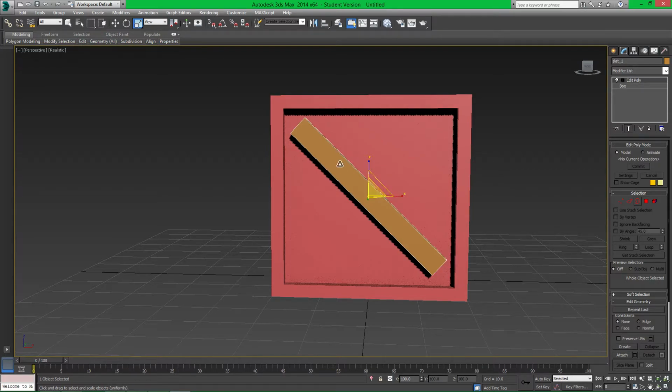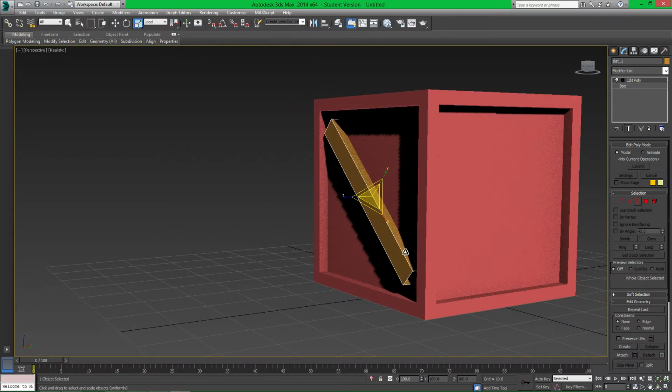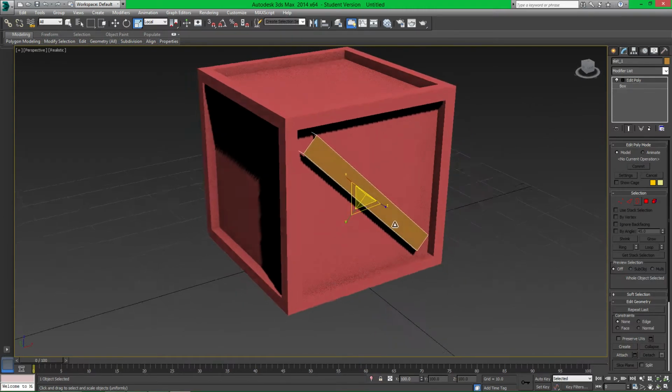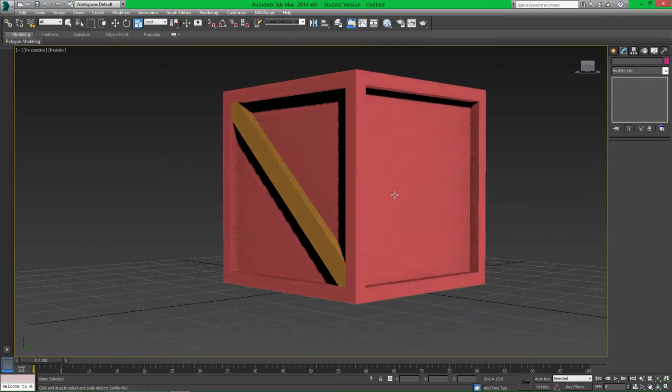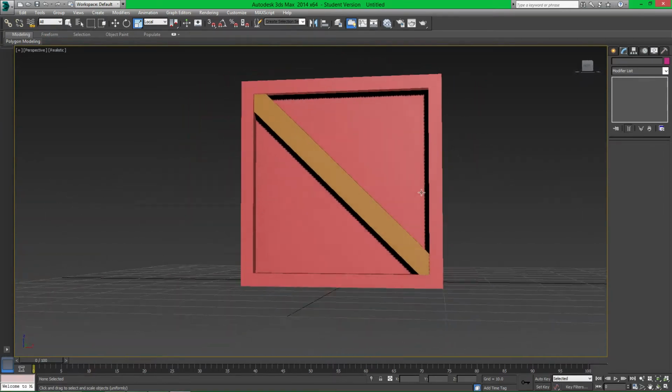For the most part, view is absolutely fine. There's no reason why that isn't a problem. But what we want is local. So if we click on view, and we come down to local, you'll notice that the axis here changes. You'll notice that the x-axis now is local to this specific object. What we can do at this point is select that x-axis, and we know when we've selected it because it goes green or yellow. And we can just slide towards the corners. Once we're done, we can just deselect the object. And you'll notice now that we have a slat that fits.